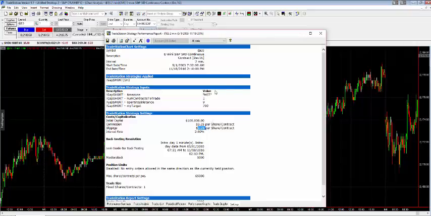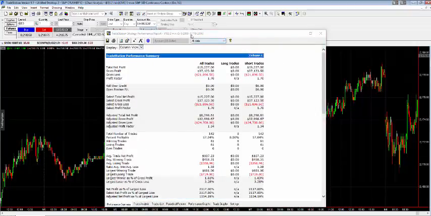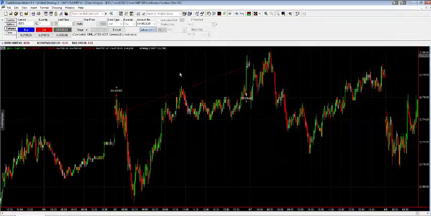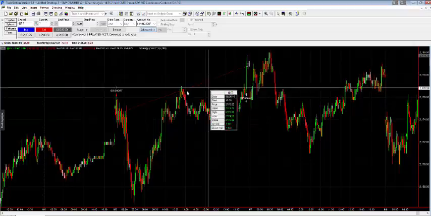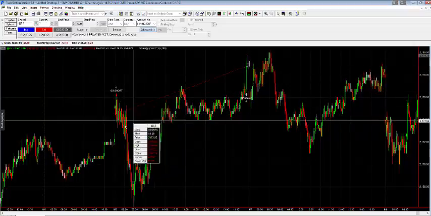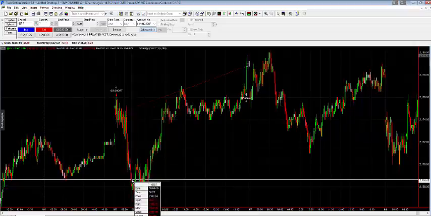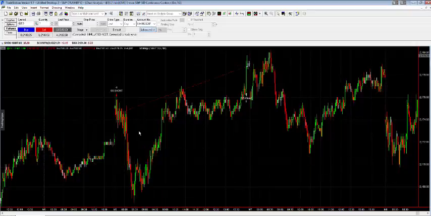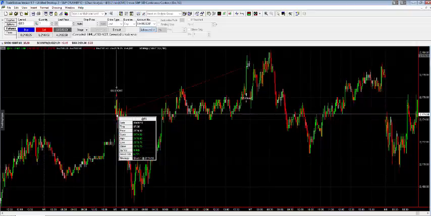Okay, so now that we've looked at this performance report, what I'd like to do is show you a few of the inputs and how changing those affects this performance report. So with the algorithm loaded, and this is actually in some ways how algorithms are developed or modified or new ideas are created, someone might look at this chart and say, well, you got stopped out, you had a really nice gain. If you would have gotten out on some gain, then you would have prevented yourself from being stopped out, and this would have been a winner, obviously. So I'm going to modify the algorithm a little bit to get out, and I'm going to show you what it does.